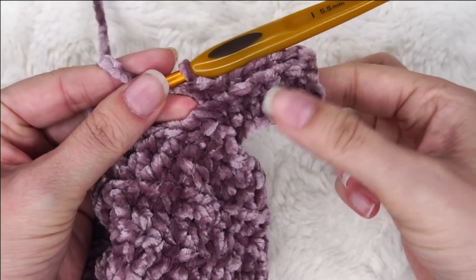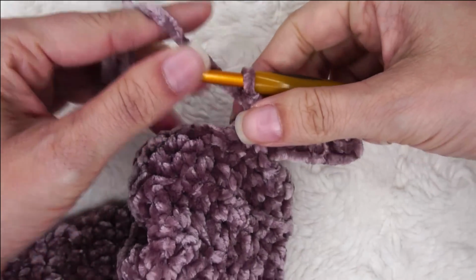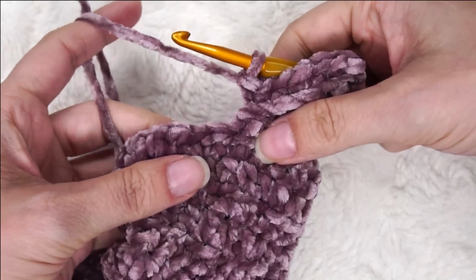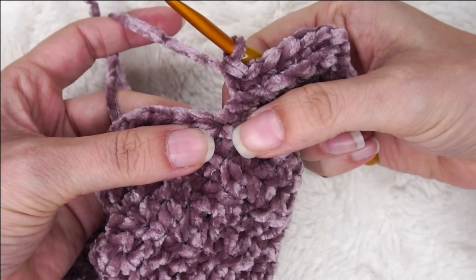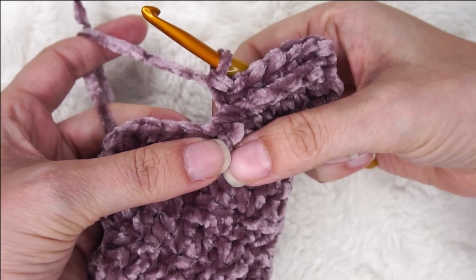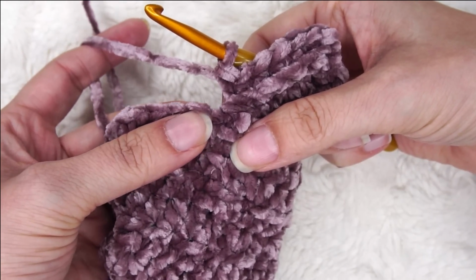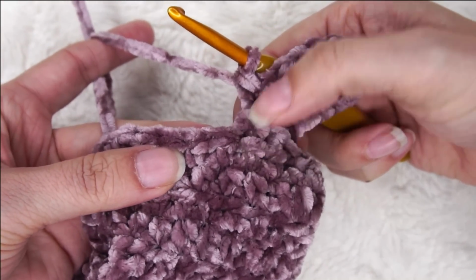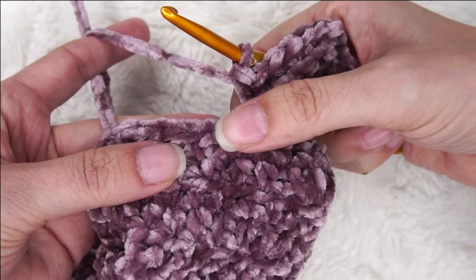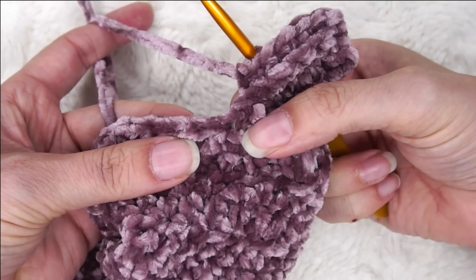So now I've got my 6 stitches back on my edging. I'm going to slip stitch to the next open stitch. What's been a common issue with my testers is that they've slip stitched into the same stitch we just came out of to start this row. So you want to make sure you're slip stitching all the way over here into this one. Just be very, very clear on where you came out of for this row and where you're going into for your next one.